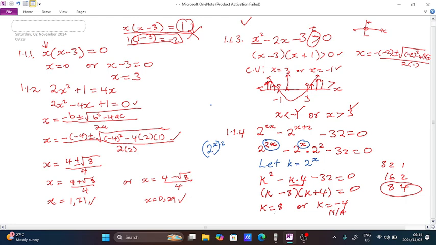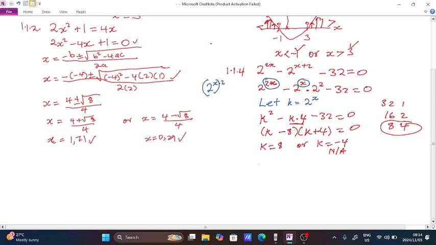Now let's get this side. It means now we'll be saying k is 2 to the power x equals to 8. So now 2 to the power x equals to, now we write this 8 in terms of base 2 again. So we have 2 to the power 3. So if we have the same bases, it means being equal, their exponents are also equal. Then x equals to 3. Then that will be the solution for that.